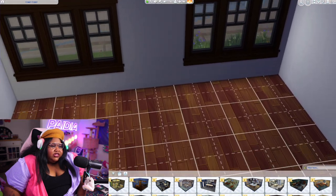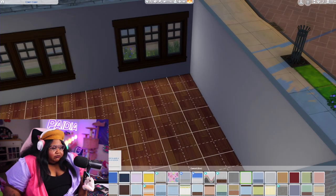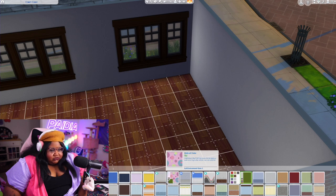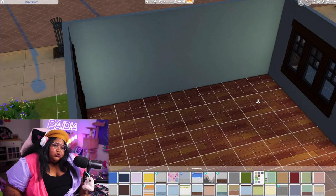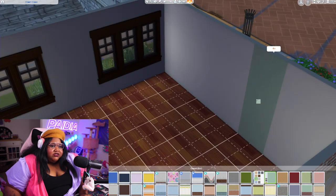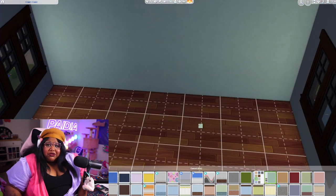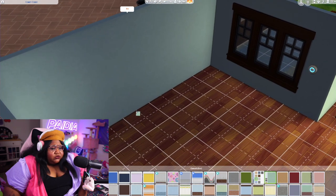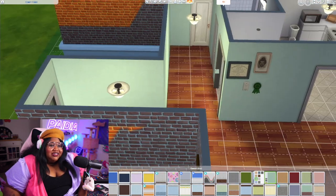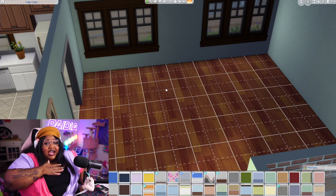I think we started off this space with a fresh coat of white paint — we know that white brightens up a space a lot — but I'm wondering if we try a muted green. I wouldn't go that green, but I wonder if there's like a muted green that we can use. Honestly I don't hate that, and I feel like I've seen — maybe it was Tina's recent video — where she painted her new bedroom in her new house. This feels more minty than what she used but I still think it's gorgeous.